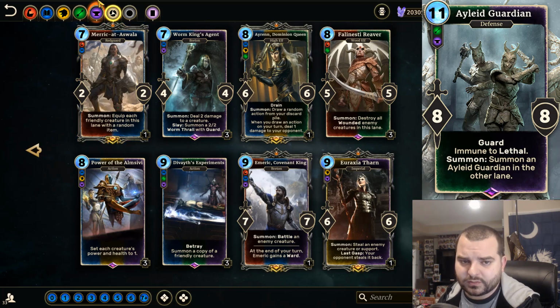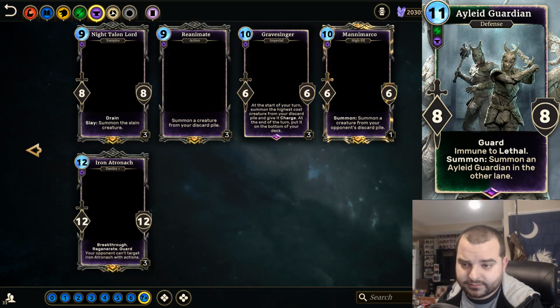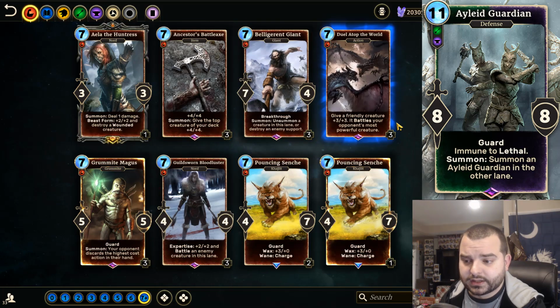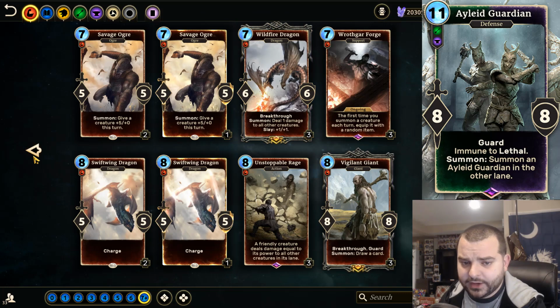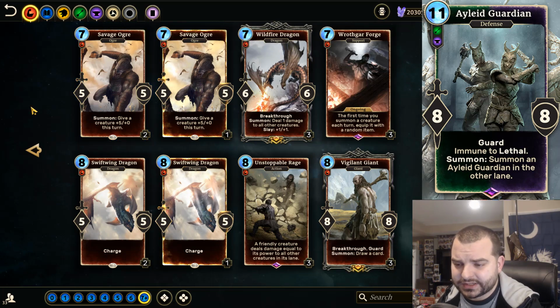But Ebonheart's weakness was never in the late game. It always had some pretty ridiculous cards. Like, Purple's already got great late game cards, and Green's got some pretty solid late game cards, and Strength has some very solid late game cards as well. So I don't think ramp/Slay Ebonheart ever was lacking in terms of late game. So I don't know if Ayelid Guardian's going to do enough to make that deck any more relevant.